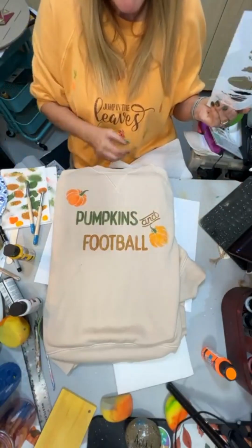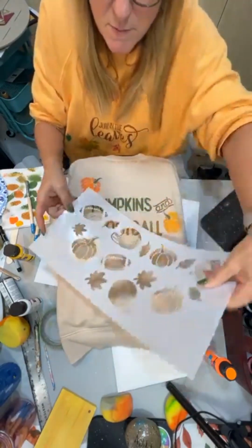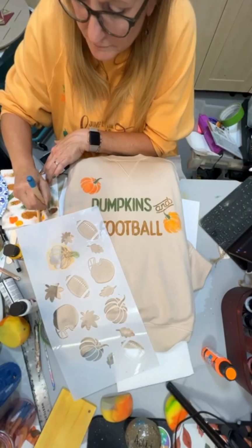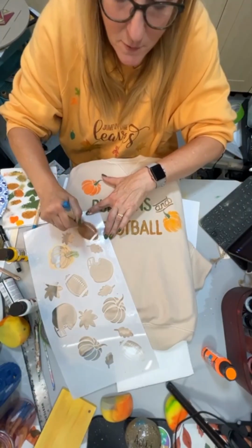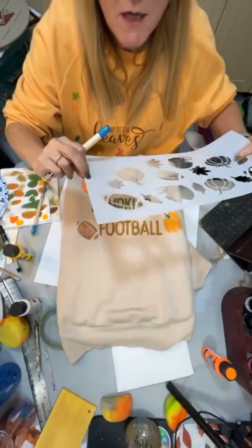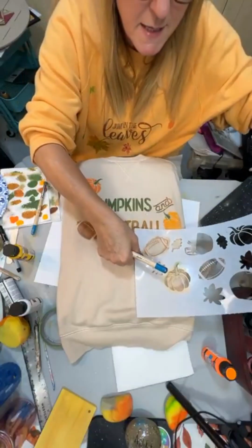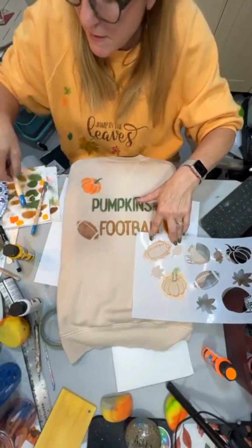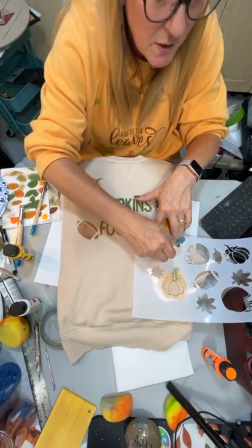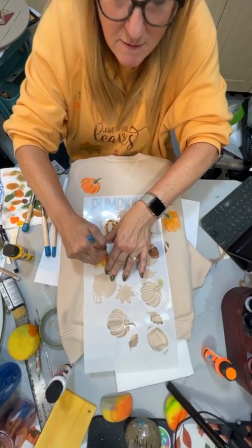Before I add any more pumpkins, I'm going to add a couple more footballs. So let's grab this football here. Maybe make it go up this way and pick up the brown with that one. So there's a football. I need to double check because it seems like I got a little extra paint on that ledge there, so I want to make it nice and clean and crisp. Might switch to a smaller brush. I'm still going to use the brown.